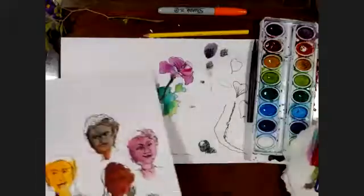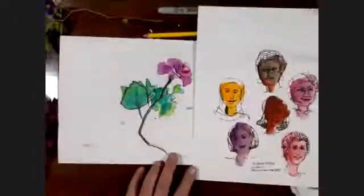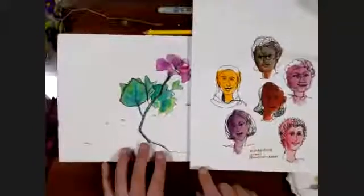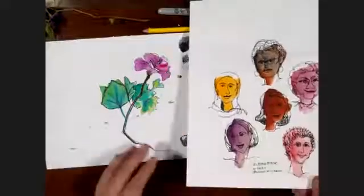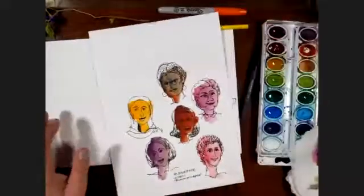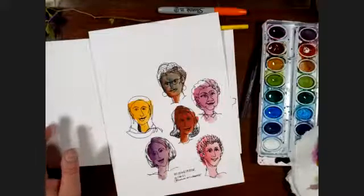So I was hoping it would come out as nice as this, but I'm having trouble drying the paint quickly enough. So this is what I was hoping to get, and this is what I got, which is pretty sad. Let me show you another thing that I often do. So many pieces of paper.